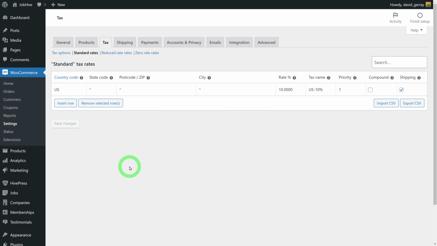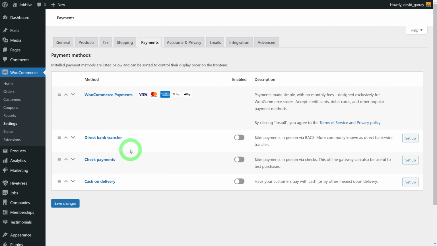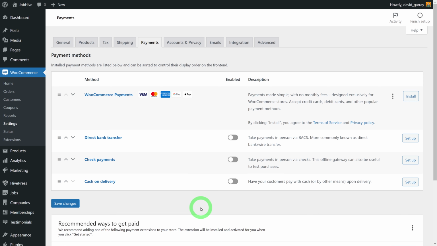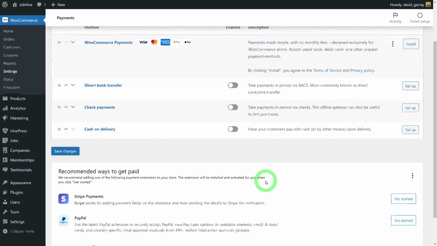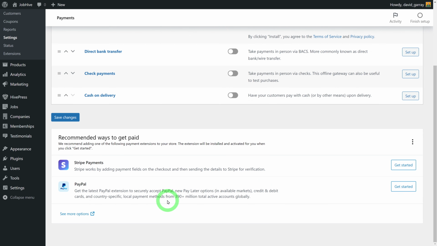And now the most exciting part is the payment section. So let's create our payment option here. So as you can see, by default, you're provided with a few options here. You have direct bank transfer, check payments, and cash on delivery. So clearly these are not really suitable for this type of project, because you want to get paid upfront and paid online immediately before they can post on your website. So for this, let's use PayPal, for instance, and or Stripe, whichever way. As you can see clearly, these are the most popular ones.